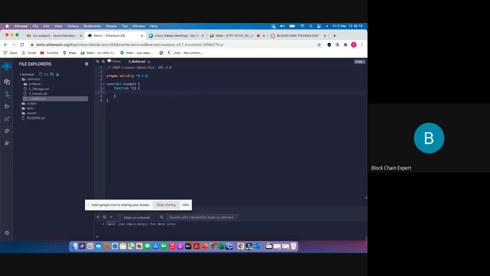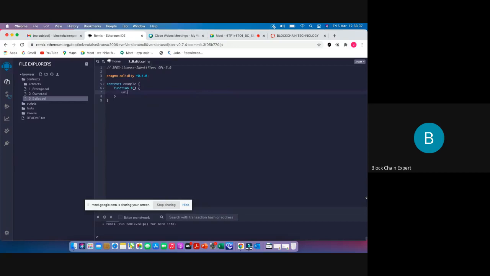Can you tell me how you create a memory array, which we saw in yesterday's class? After I specify the name of the contract, then a function, I need to create a memory array. How do I create it?